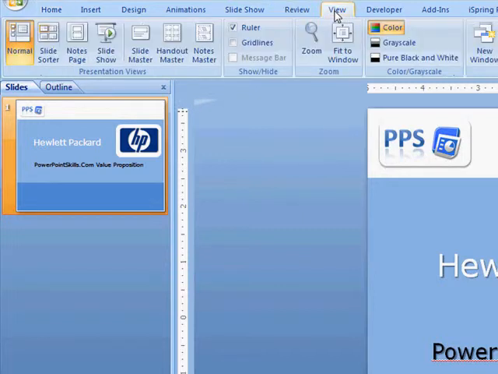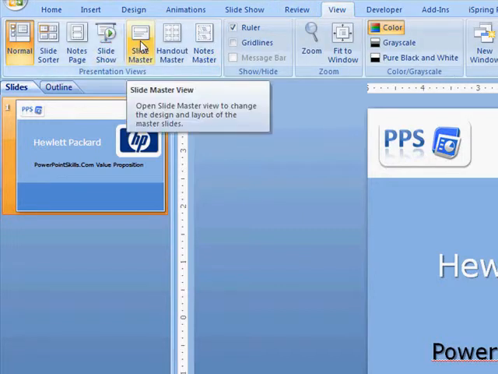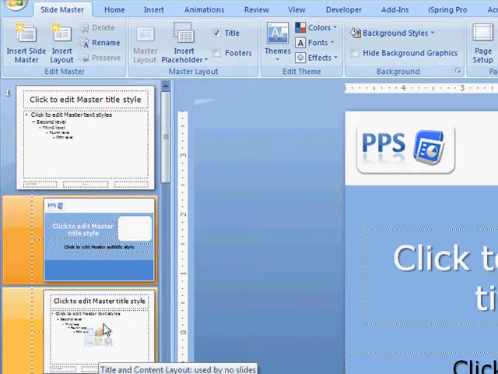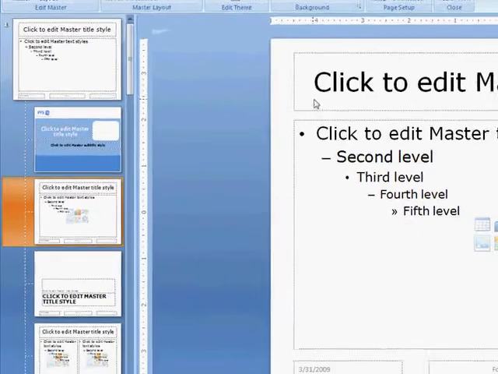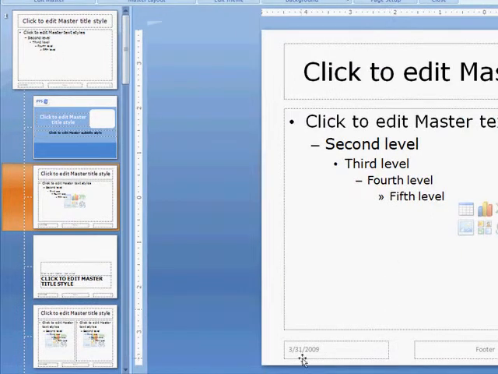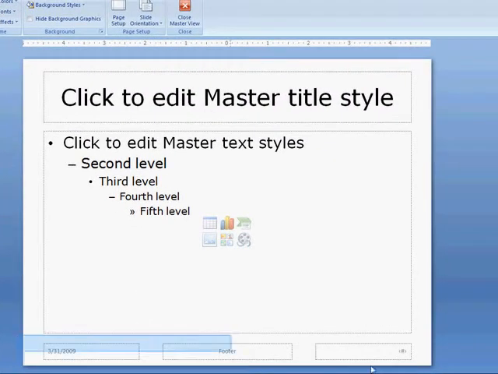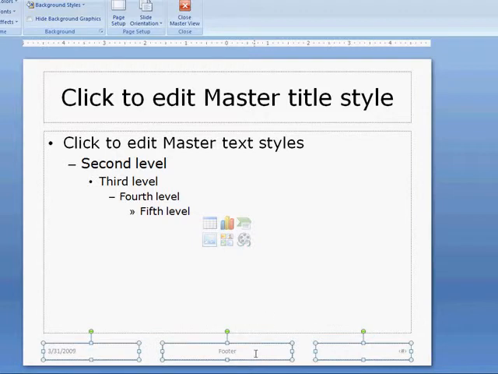I'm going back now here to view the slide master, and I want to go into the second type of format. And on this one, if you remember, I had a bar of color down the side. So first of all, I'm going to go to my headers and footers. Let's go in and change that.